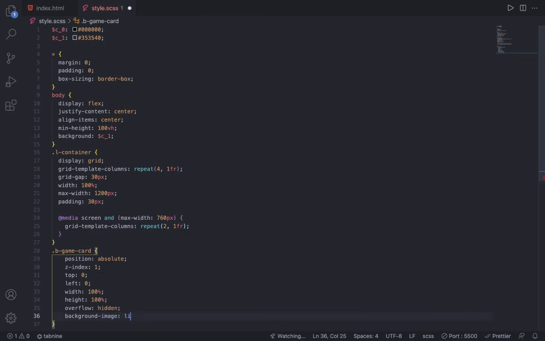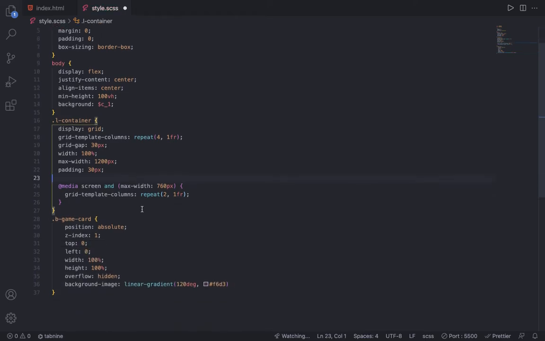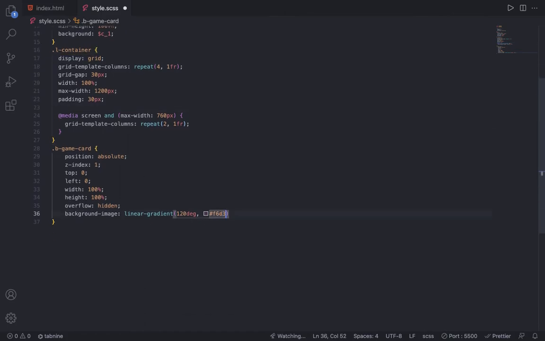background image, it will be linear gradient 120 degrees. Then the color code will be hashtag F6D365, then we will add 0%.